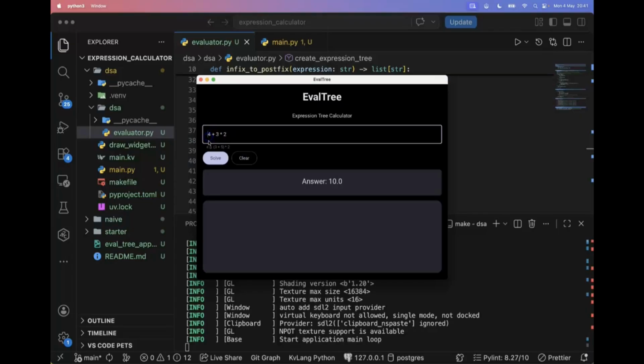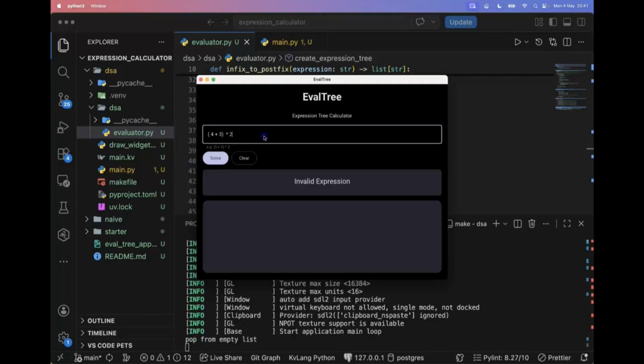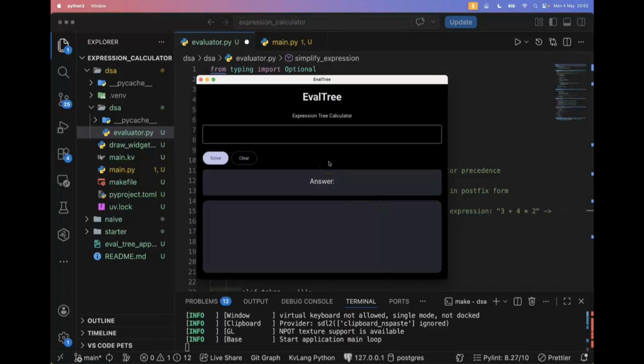If I go ahead and put parentheses here, it fails. Let me put a space here. Okay, so here I have 14. So we already see the limitation that we have with this. We are going to see how to fix that. So far we're able to evaluate our infix expression and see the result, even though we lack the visualization here and a few things that we're going to see very soon. Let's check some limitations and see how we can resolve them.